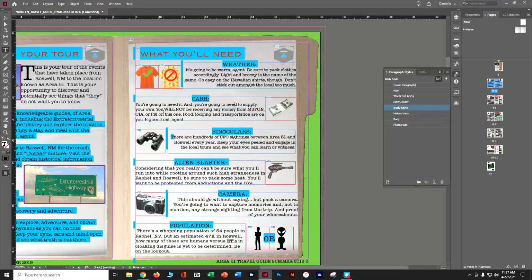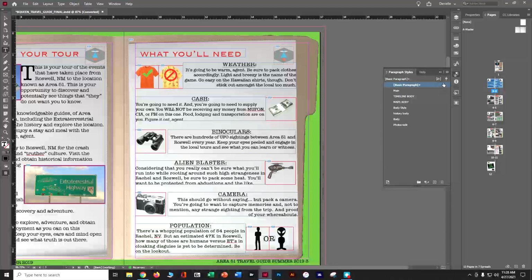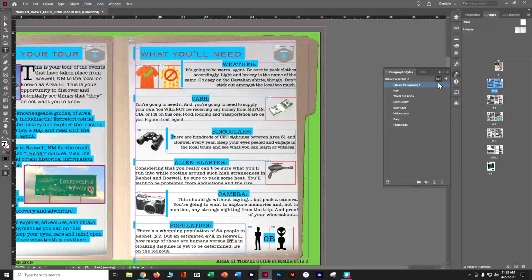That's how you make sure you're using those styles consistently throughout your entire guide, because it gives you a consistent look and feel. Your body copy is the same on page 1 as it is on page 10. It also makes it really easy to change things on the fly. So when in doubt, go in and find out what that plus is. On this one, they have underlined it, made it a different size, and made it all caps. So really pay attention to how you're going to use those things. If it's something you're going to use over and over again, create a style from it so you can use it consistently throughout your publication. So once again, in your paragraph styles, just turn the little plus sign on, and you can pretty easily see what you have overwritten.